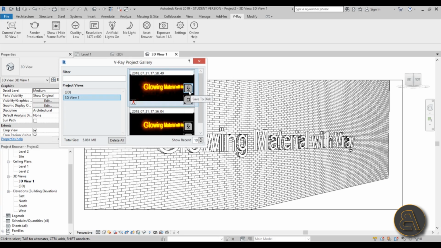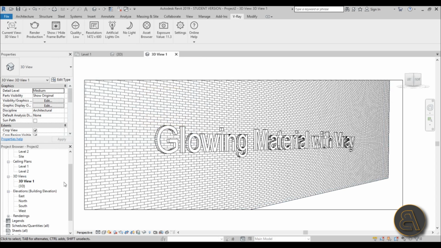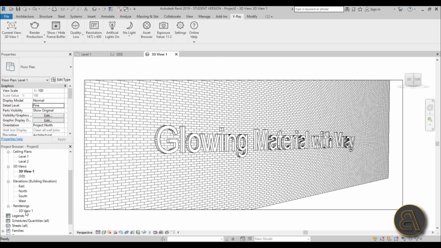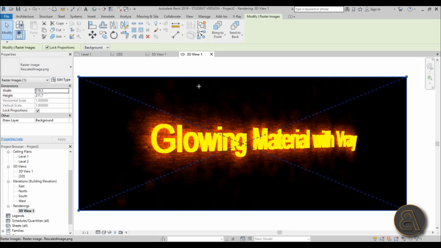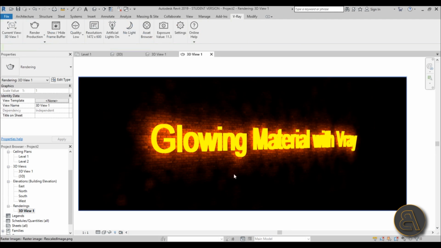Here you can either save to disk, or even better, save it to the project. Just hit that button, close this off, and under Renderings, you're going to have this cool looking glowing rendering, and the glow is actually quite realistic, unlike when we previously tried to render without V-Ray in Revit's main rendering engine.